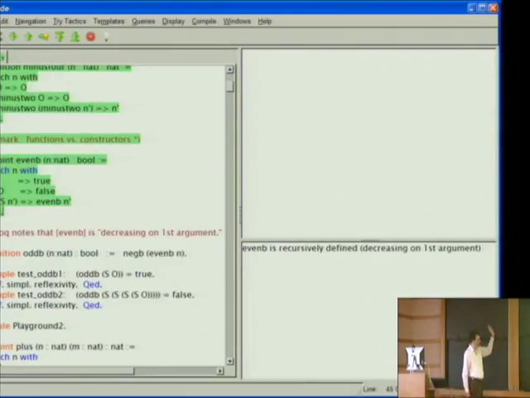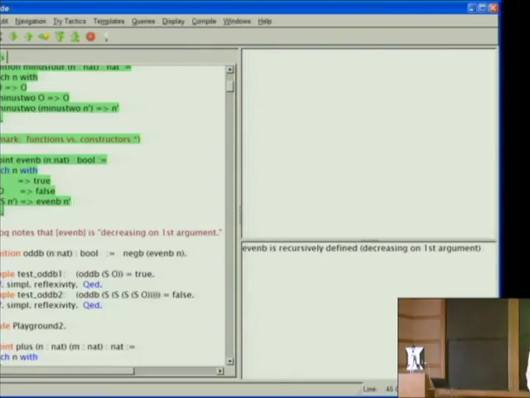That definition of -2 was not recursive, but we can also make recursive functions. So even b is a test that tests natural numbers for evenness and returns a Boolean. That's what the b stands for here. And if n is 0, return true. And if it's successor of 0, return false. And if it's successor of n prime, return even b of n prime.